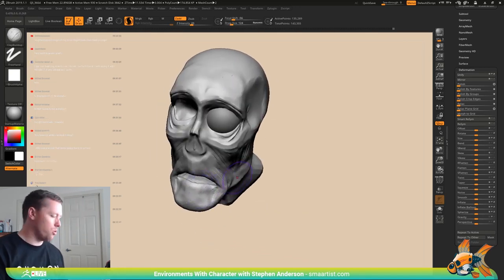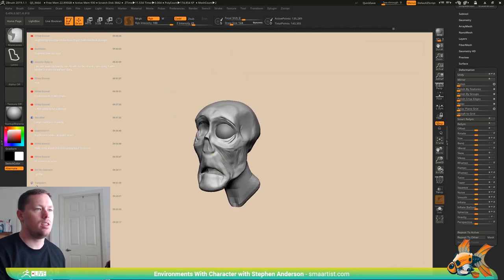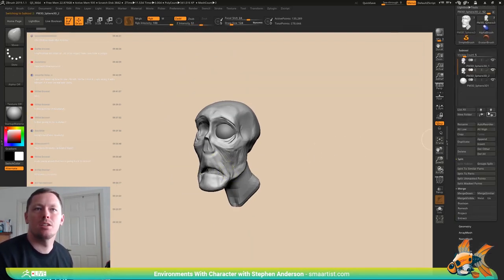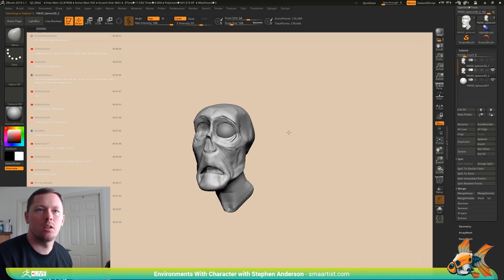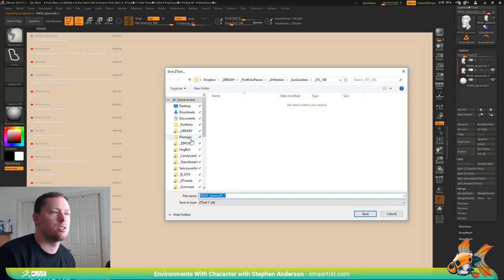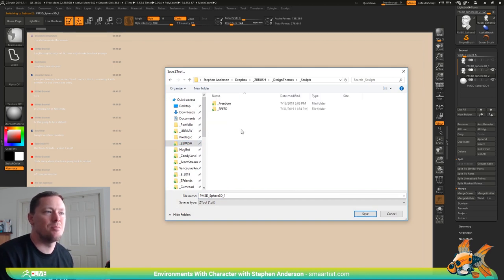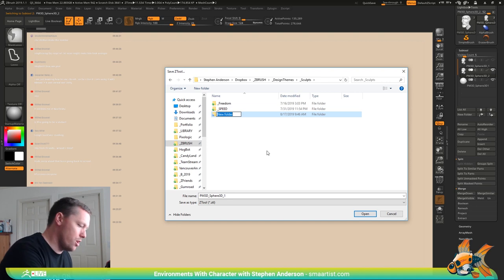Feels like a mummy. So, what we're going to do, I'm going to duplicate this just to be able to keep it. Let's save it just so that we don't lose it. Design theme, sculpts. You say new folder, horror.